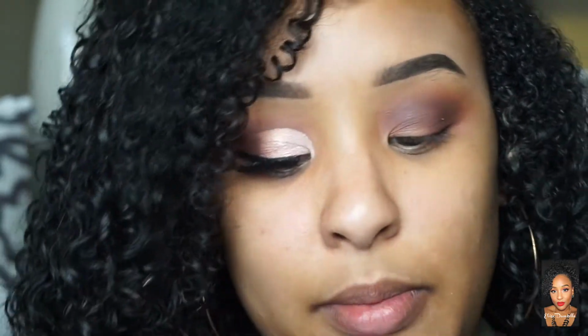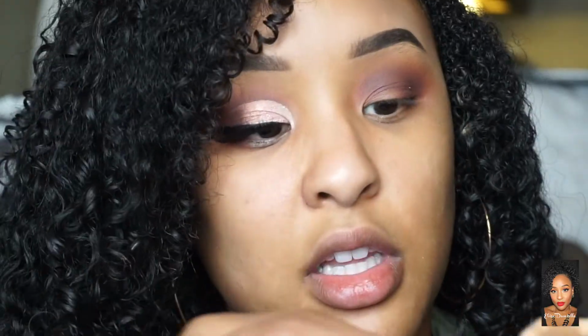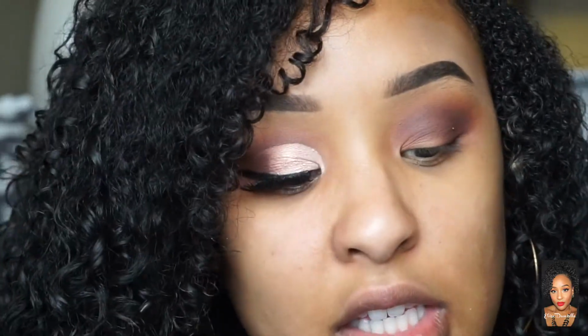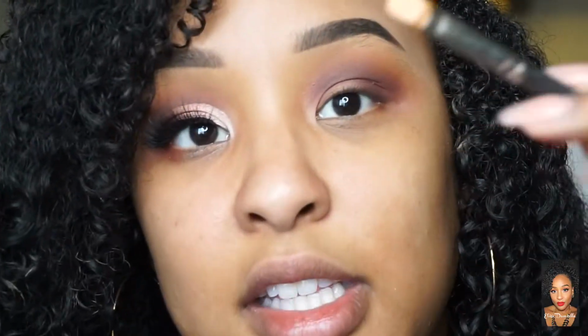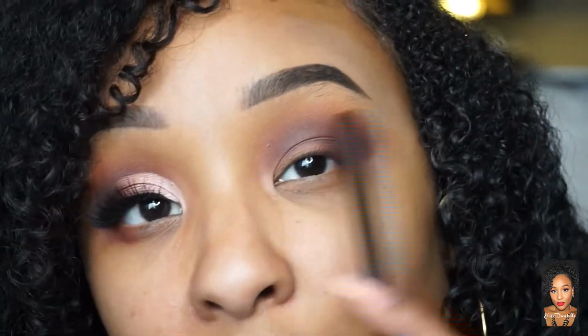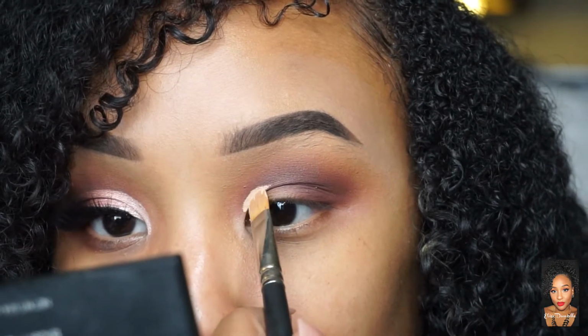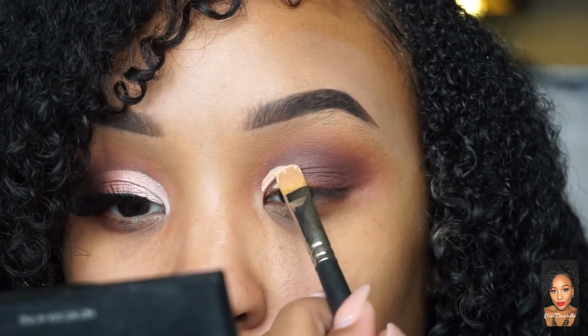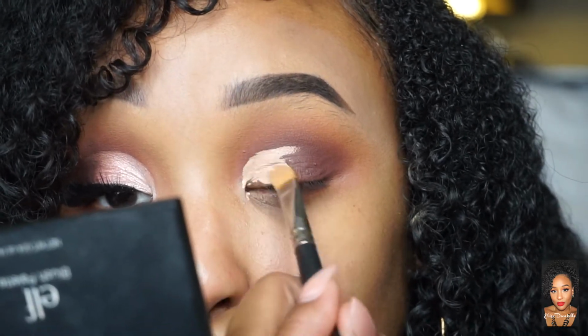I'm gonna take this MAC 242 brush and I'm gonna use the Tarte Shape Tape in medium. The lighter the concealer is, obviously the more vibrant the colors are gonna show up. And I'm just taking it on this one side. My eyes are folded, so I want to go over that folded crease. I'm gonna look up and kind of make a crease, you know what I mean? Like go a little above. Then bring it down and fill it in.